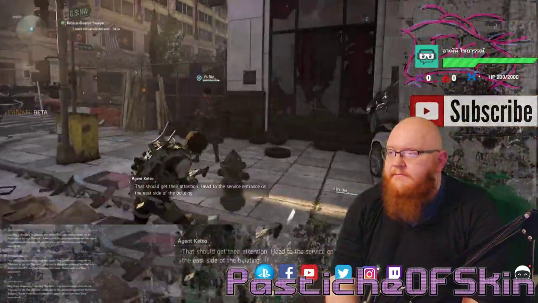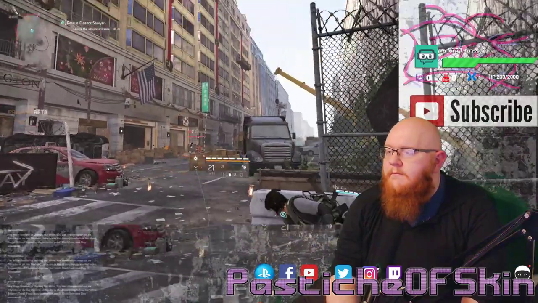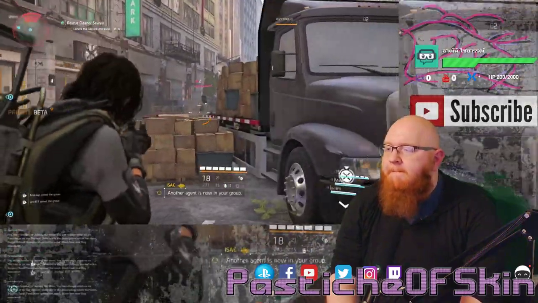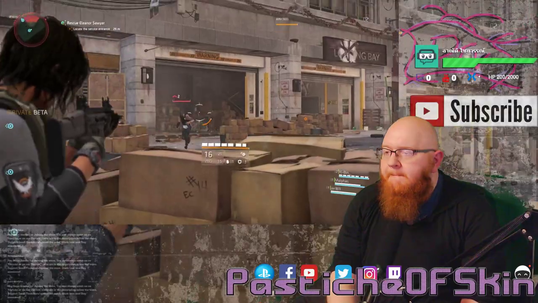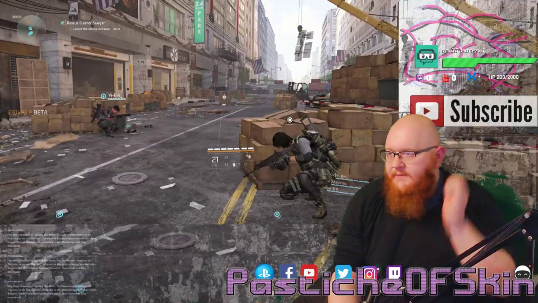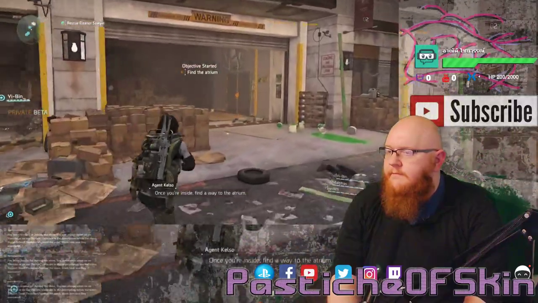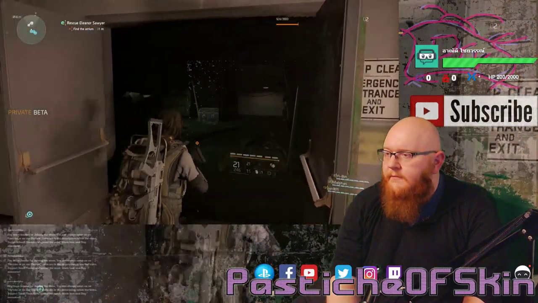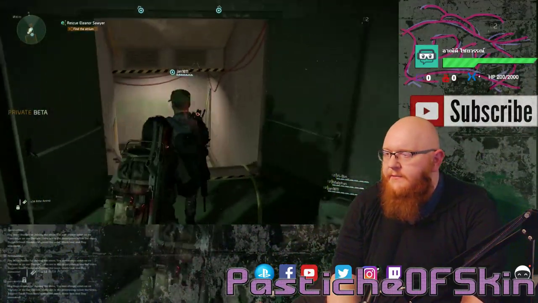Damn. Head to the service entrance on the east side of the building. Bye, lads. Another agent is now in your group. That's us kicking ass. Move on. Once you're inside, find a way to the atrium. My way to the atrium? Which way? Oh, this way. There we go.